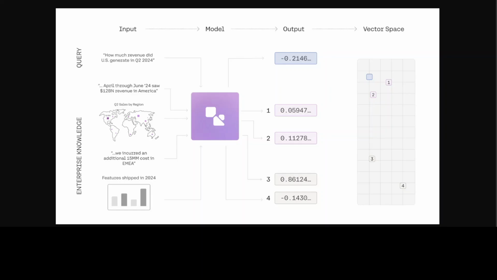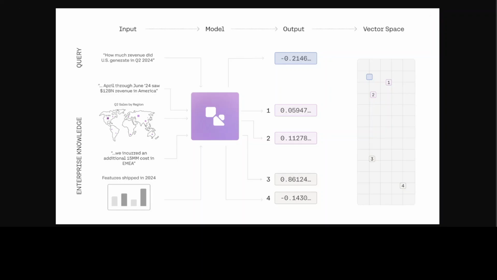Now this Embed 3 model is a hosted model, so you can access it either through Cohere's own website or through Azure, I guess. I'm not aware of any other provider who is providing this except these two.